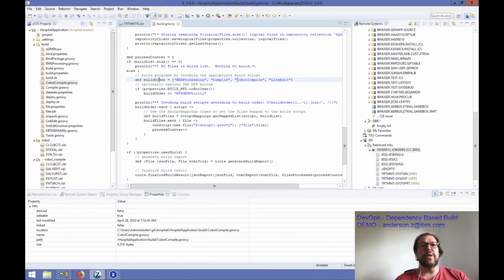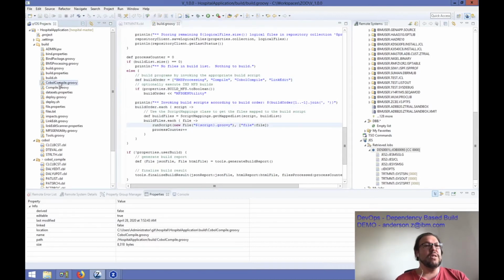And so we are interested now in the COBOL compile step. And you see that we are going to iterate inside all elements of the build order. And the other Groovy script we're going to run is COBOL compile.groovy.